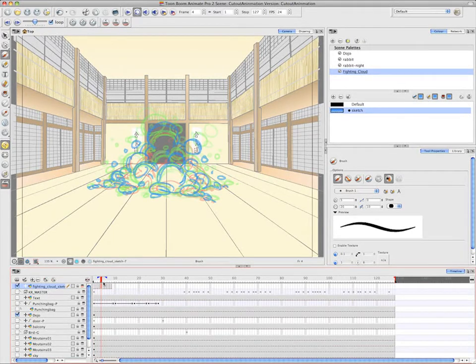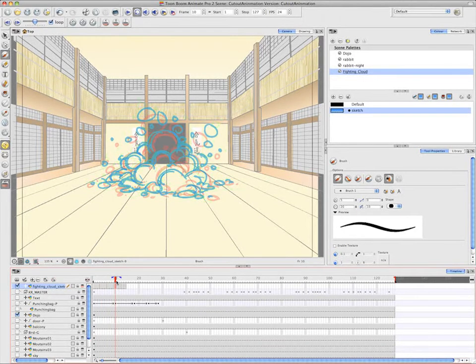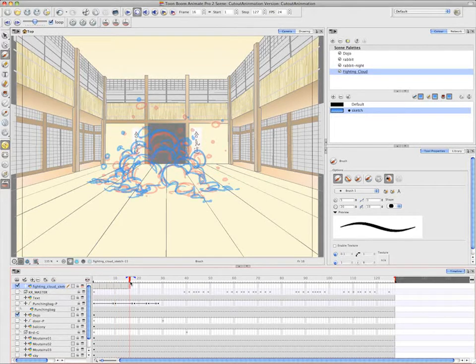So what Annie's doing now is extending the exposures for each of the key drawings that she's created, and she's doing that by clicking on that drawing and then by using the plus sign as a keyboard shortcut to extend the exposures. And she's extended each drawing by 3 exposures, so they exist for 3 frames each.